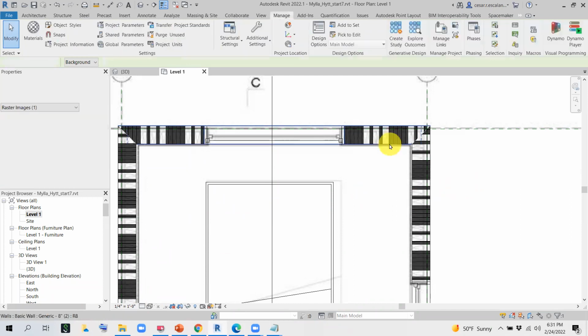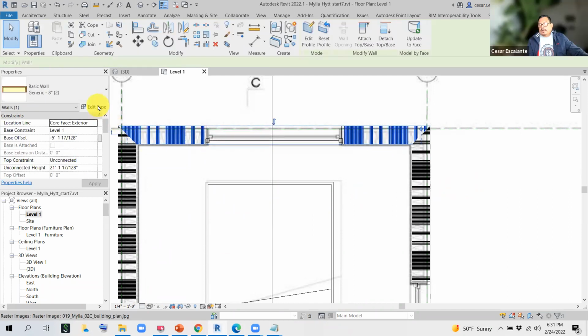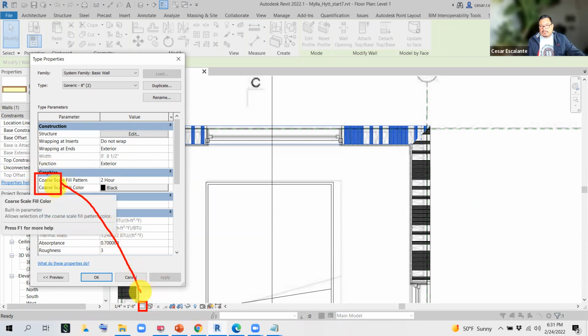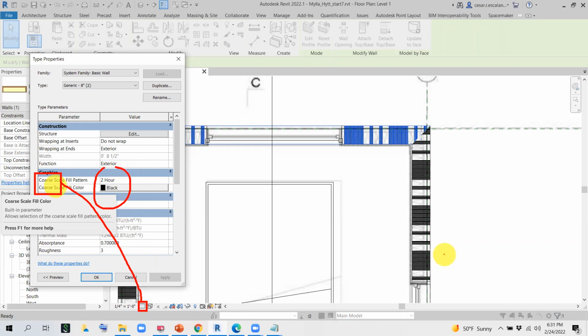Okay. If the property is part of the coarse fill pattern, then these only display if the view is coarse. So that's why it's called coarse. Only when the view is coarse, this kicks in. Yeah, I changed the color to white because I thought that there was an additional layer there. Sorry. Oh, I see.